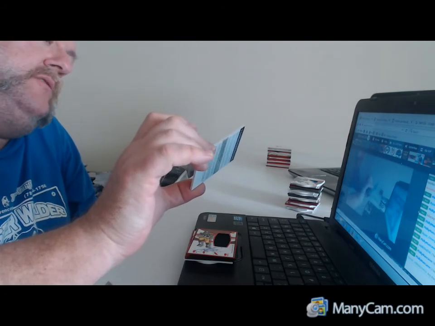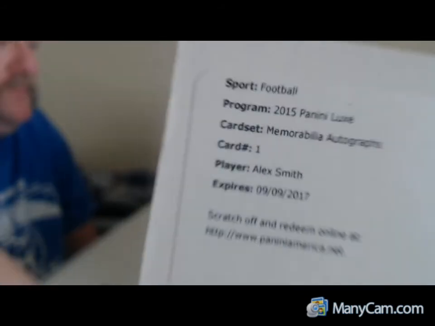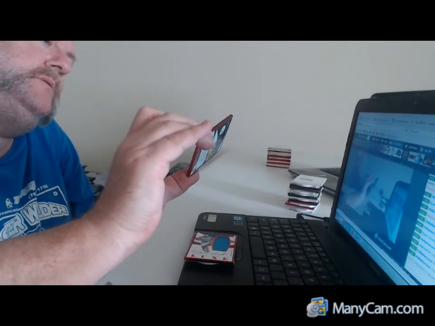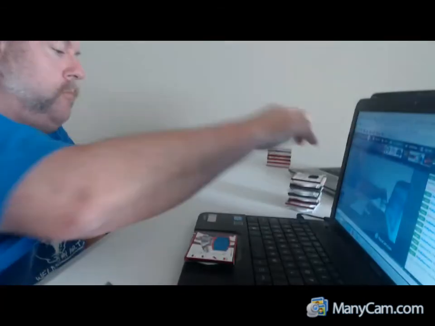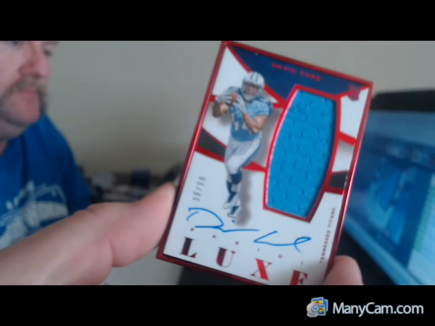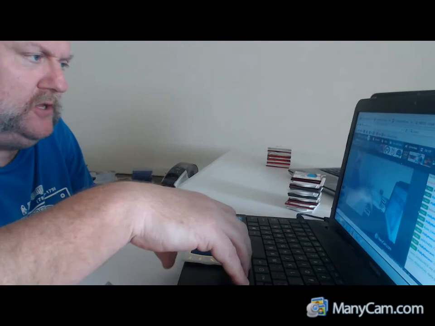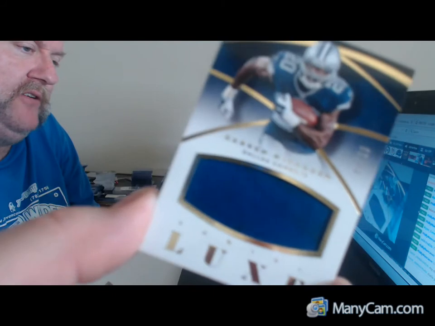Memorabilia autographs. Wow. I'm assuming this is the quarterback and not the tight end for the Chiefs, Alex Smith. How about that? Steelers to 99, Sammy Coates. To 99, David Creamy Corncob. No Charlie Joyner Auto. Was there a Charlie Joyner Auto? To 25, Darren McFadden.